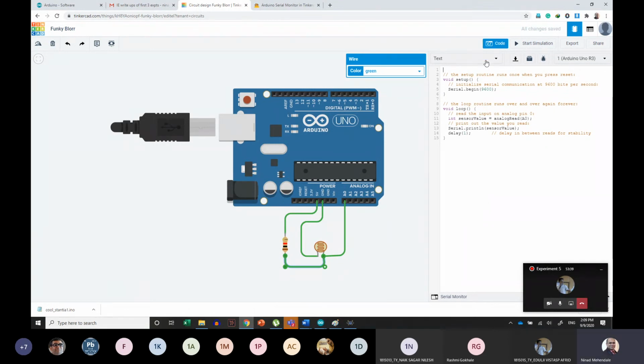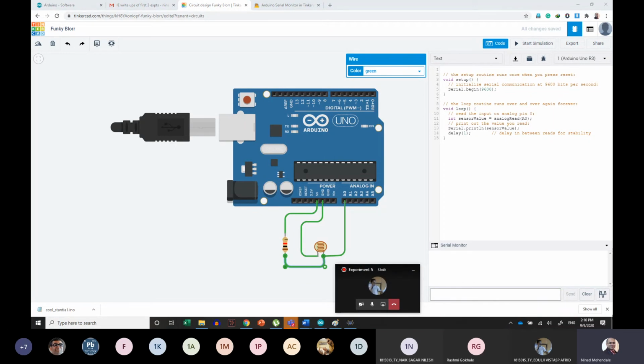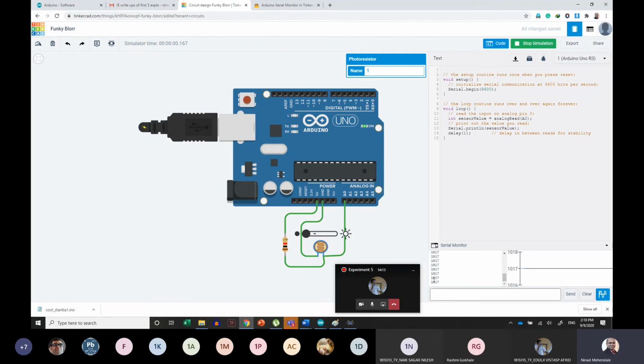Everything is ready. But our monitor output is going to come on a serial monitor. So I just click on this serial monitor and your serial monitor is enabled. To have a better waveform look, you can click on this waveform also, so that simultaneously you will see the output in terms of waveform. And final step would be to run the simulation. I don't know what is the initial value of this resistor and what is the initial value of this photodiode. So we'll just check whether it works properly. And once you run, you should see your values coming.